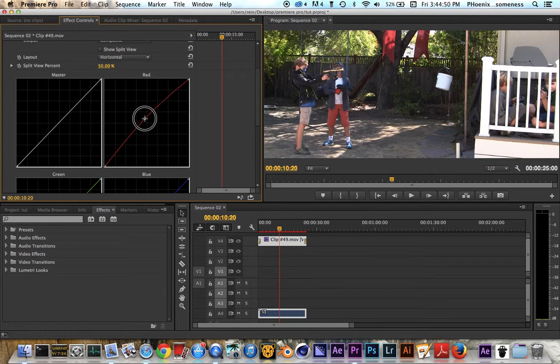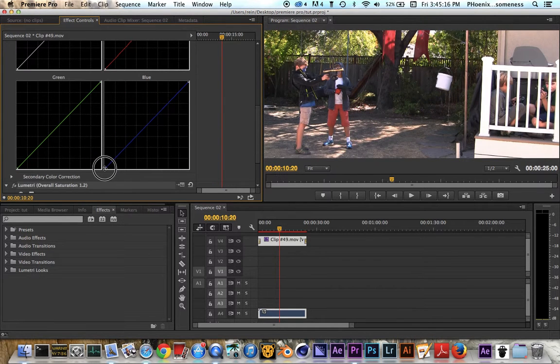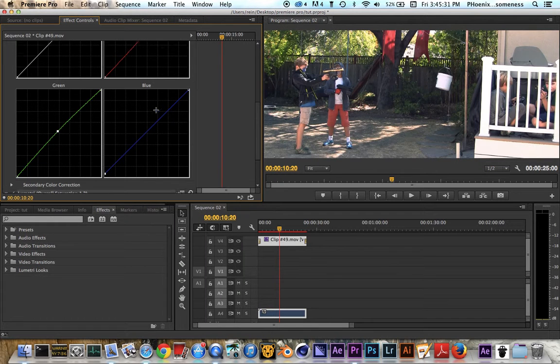Then kind of experiment by giving it a lot of color. So like making the lights reddish. Let me see. Is this working? Oh, I'm not sure if that's working. And then make the darks blue or something, and then make the mids kind of green. I don't know, it's not working out great, but anyway, there's probably a lot of way better tutorials than this.